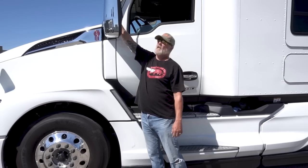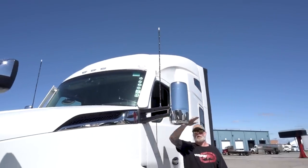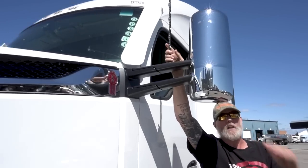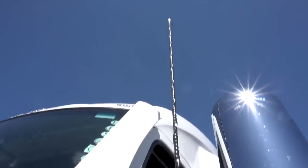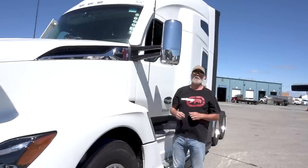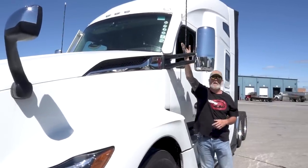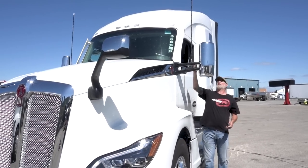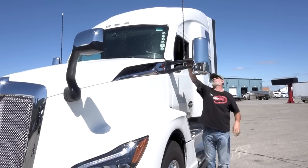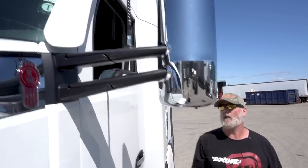One thing I like — and also don't fully like — about the truck is where the antenna is. I like it because it's away from the cab; Freightliners and some older Kennys and Petes have the antennas mounted up on the side and they cut down on how well your CB works. A lot of guys these days don't run a CB, but I still do. The downside is when I'm looking through this mirror, I'm now looking at a CB antenna — not a huge problem, but a bit of a distraction. I personally would have put them out a little farther, closer to the mirror.